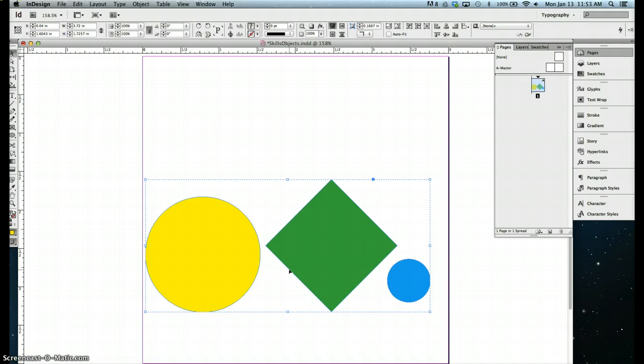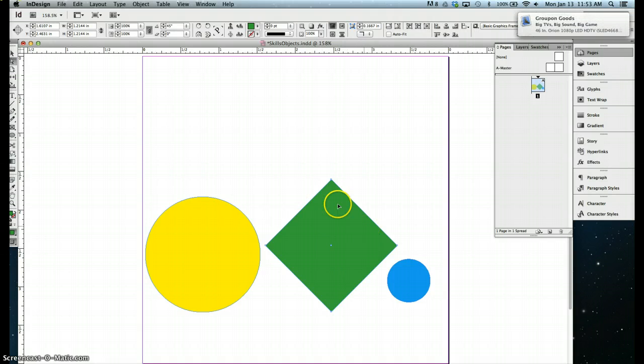Step 24, click the selection tool, click anywhere on the pasteboard to deselect, then click the green diamond. It shows you that they're still grouped. Click the pasteboard to deselect. Click the direct selection tool, which is the open arrow. If you hover over it, it'll tell you. Then click the green diamond. It only selects the green diamond. So direct selection targets something within a group, or one particular thing within one element.